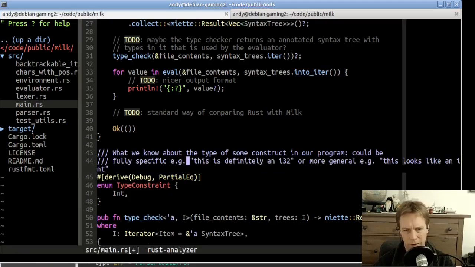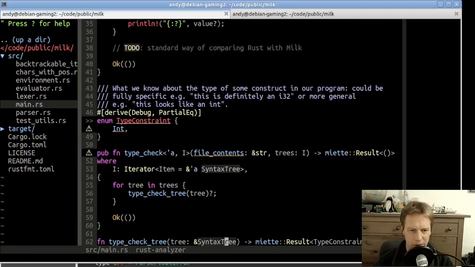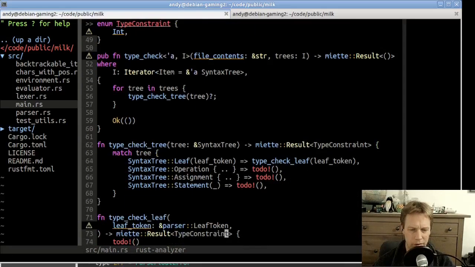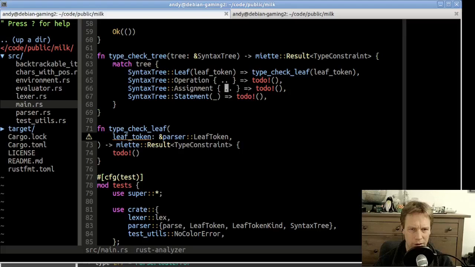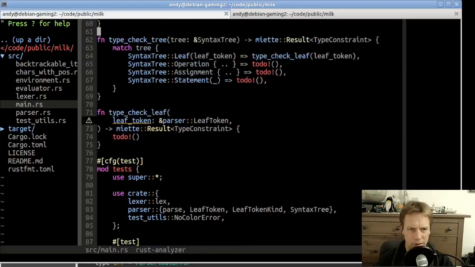And if we had nightly Rust, we could format this comment, wrap this comment in the way I want. Anyway, okay. So type check tree is what we're unit testing right now. Well, type check leaf rather is what we're unit testing now, and type check leaf currently just says todo.